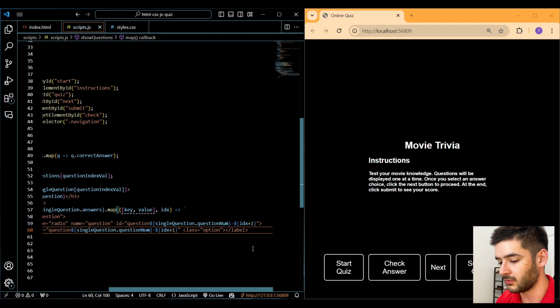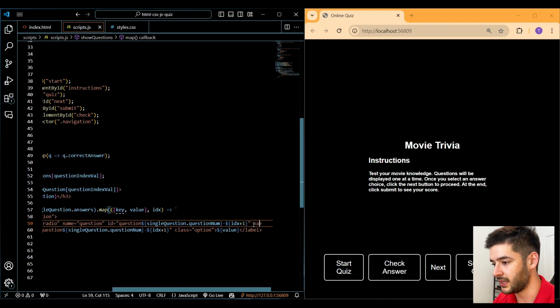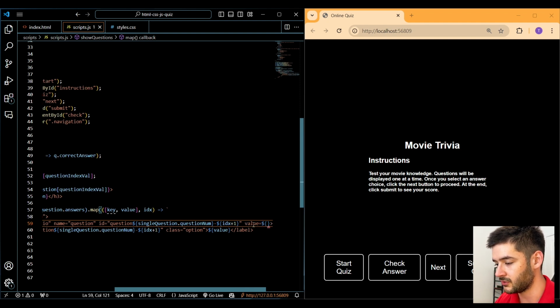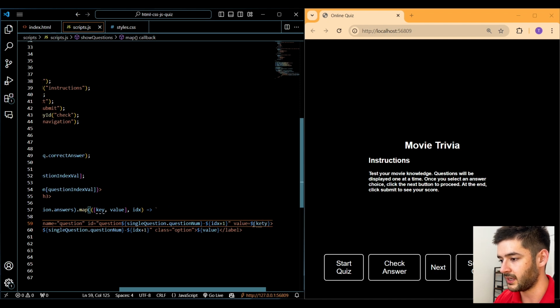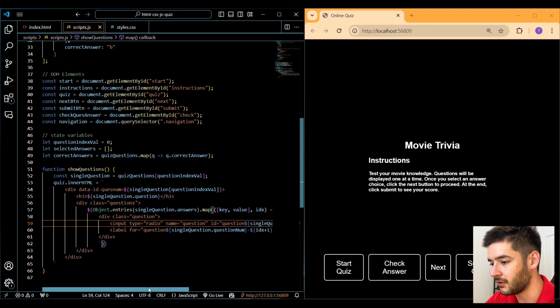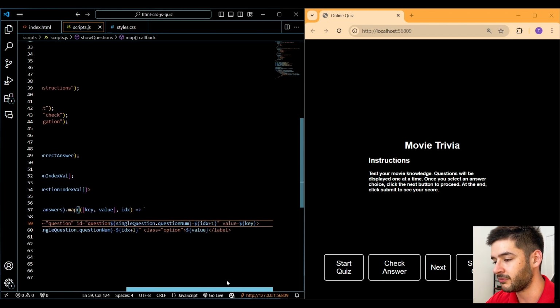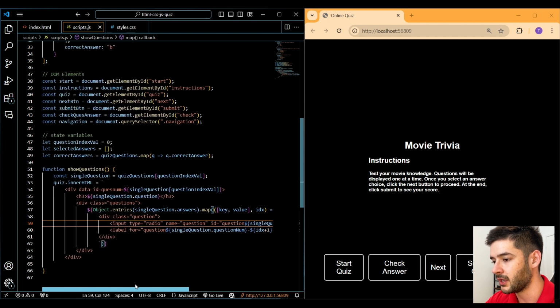And for our label, we're going to use JavaScript again to dynamically render this. And we simply need to display the value here. And then on the input element, I also need to include a value equal to our key here. So what I'll do is go ahead and dynamically render this using JavaScript and simply say key right here. So the reason we're doing this is so we can render out every one of our question answers, and each one will have a unique ID and for attribute here, which will prevent any errors from occurring when JavaScript is rendering each one of these questions.